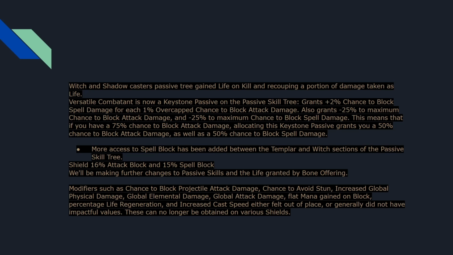Buffing defenses. They might nerf... Don't nerf it. Buff it. Modifiers such as chance to block projectile... Oh yeah, they removed all these modifiers from the shield. Modifiers such as block projectile attack damage, chance to avoid stun, increased global physical damage, global elemental damage, global attack damage, flat mana gained on block, percentage life regen, and increased cast speed either felt out of place or generally did not have impactful values. These can no longer be obtained.